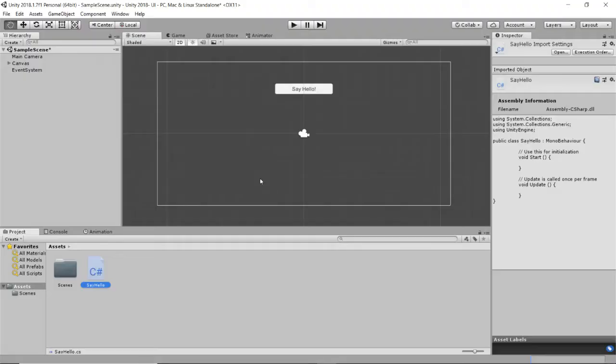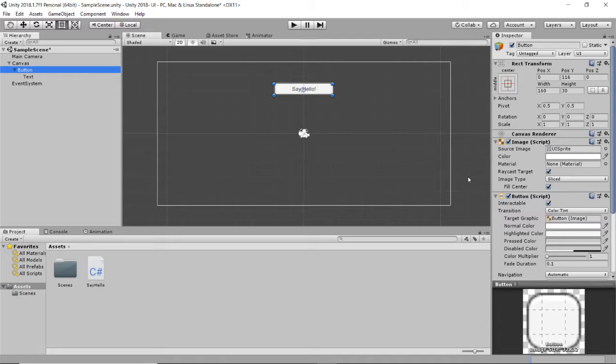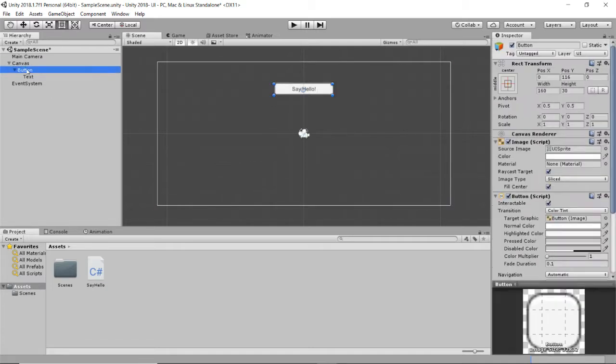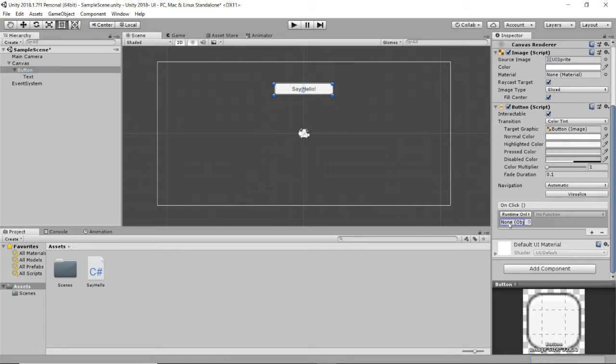And if I save it and go back, now I'm going to expand my canvas and find my button and scroll down. I'm scrolling down over here on the right. And here's this onClick. So onClick, we give it a list of functions to call when somebody clicks that button. So I'm going to click the little plus sign down here, and it's going to ask us, where is the object where the script is? Well, it's on our canvas. One way to do this is I can drag the canvas from the left to here. So I could drag this canvas down to this area here. So if I do that, because that's where our script is.